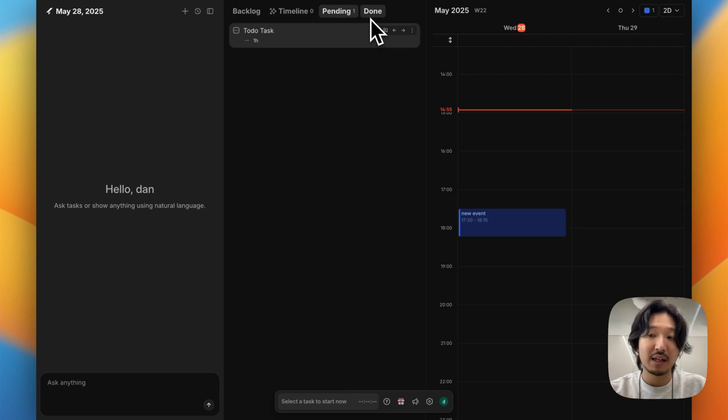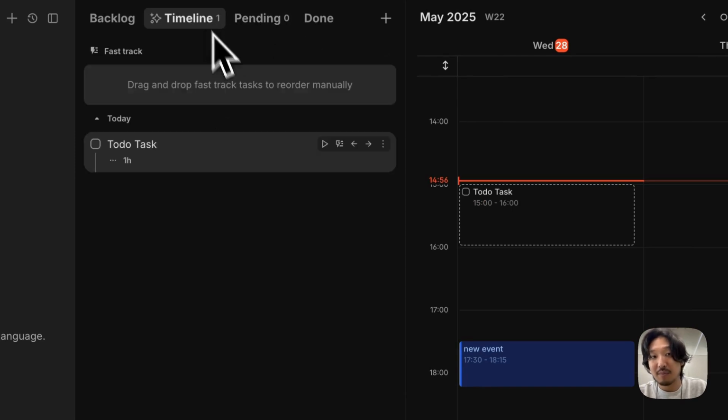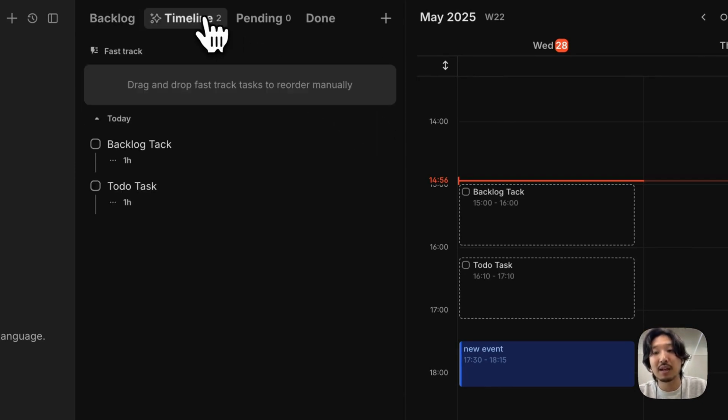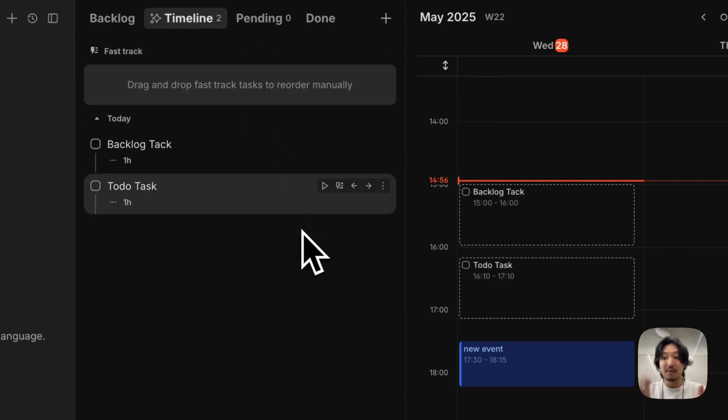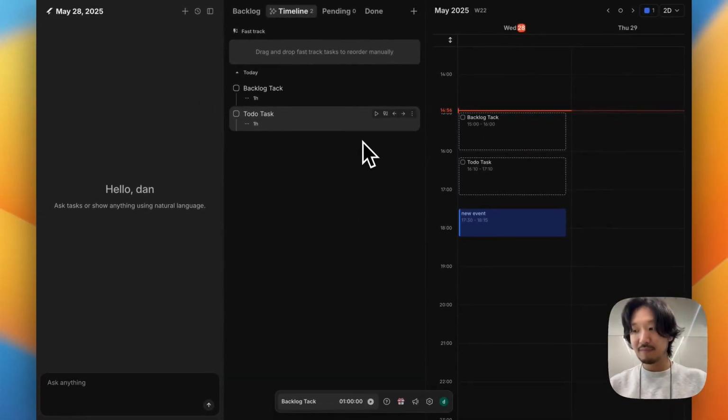This time, instead of selecting like that, if you want to move directly to the previous or next stage, do you see the left and right mouse buttons here on the left and right? If you click this and press the left button, the left of pending is the timeline, so it will go to the timeline. And if you want to send something from the backlog to to-do, just click it and it will go straight to to-do. So you can see that it's set up to make moving things around easy. So what I just showed you is how to manage the statuses.